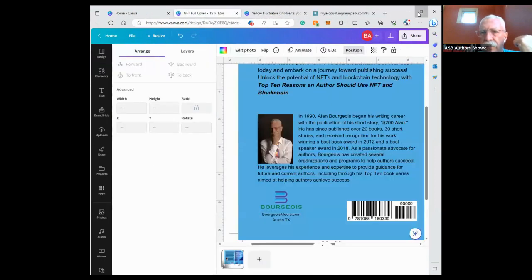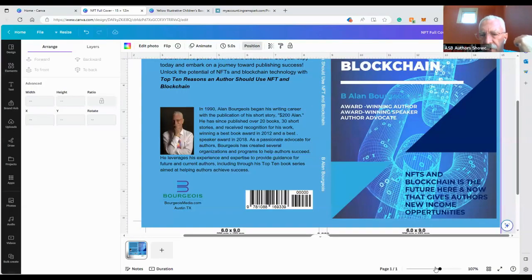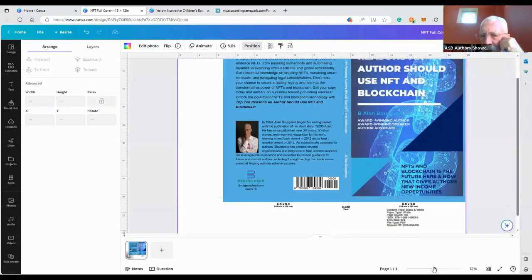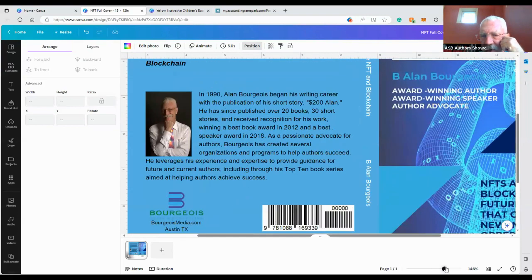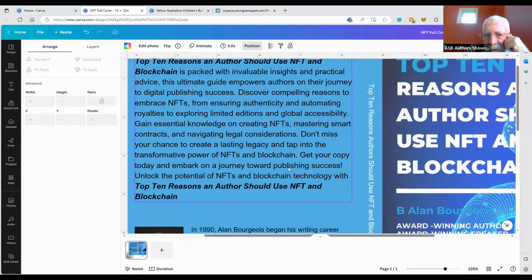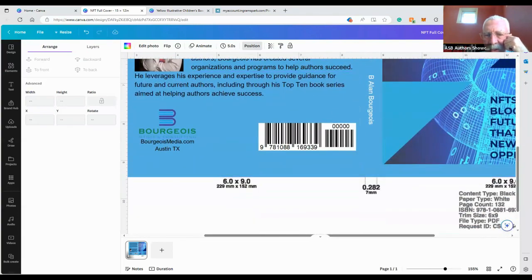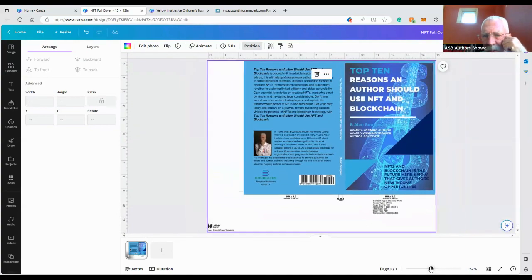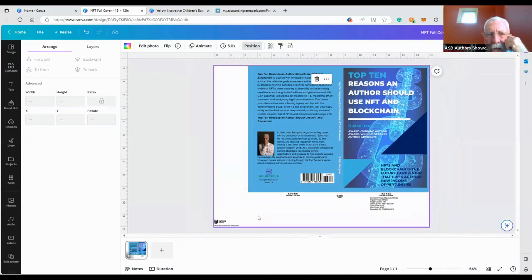So again, here it is. And the beauty here is you've got the scale, so you can zoom in to check things and see how they're looking. Make sure quality is good and all that if you need to scroll in and out. But having that all laid out for you, and then once you print it out as a PDF, it should be ready to go.